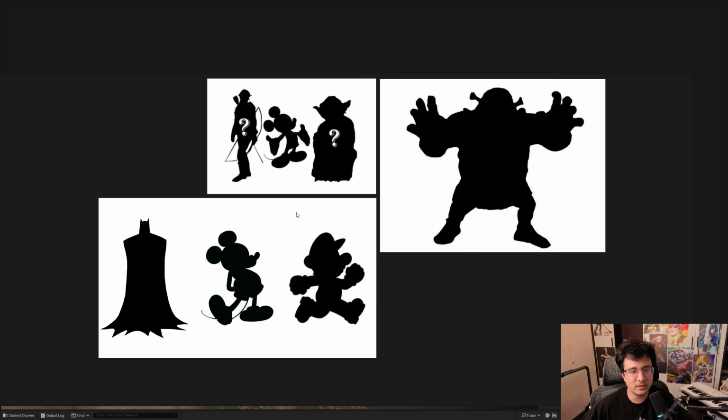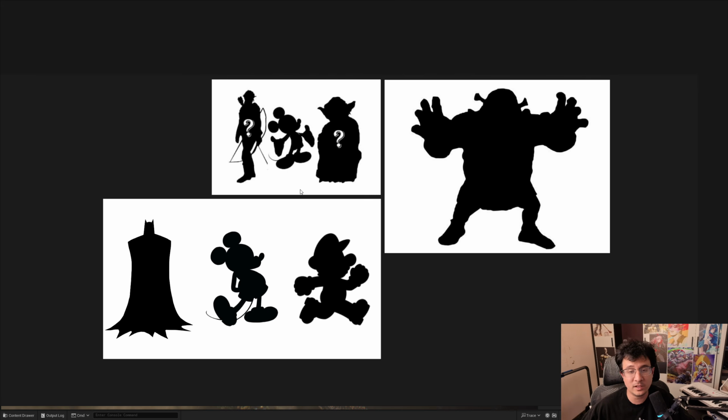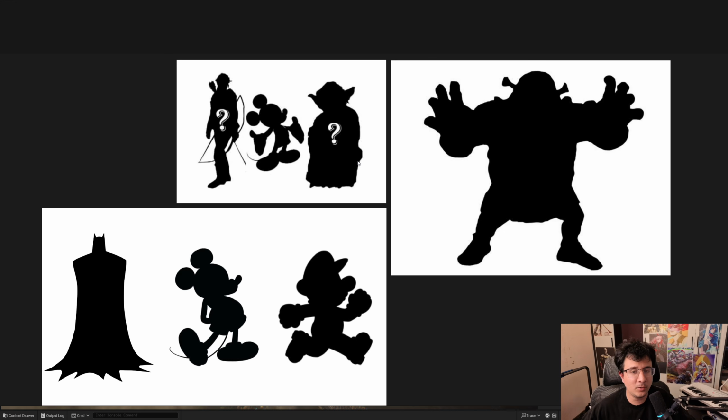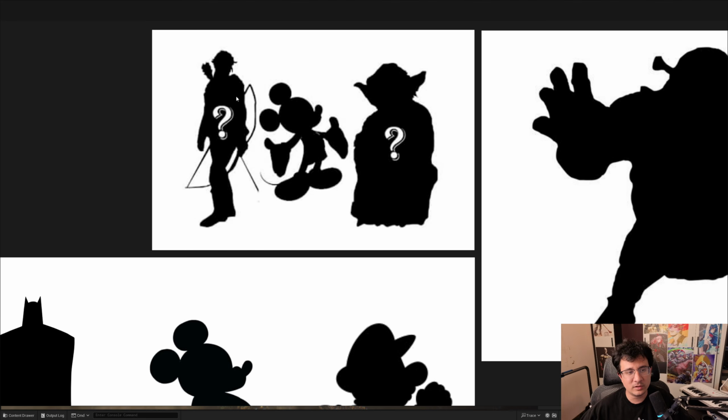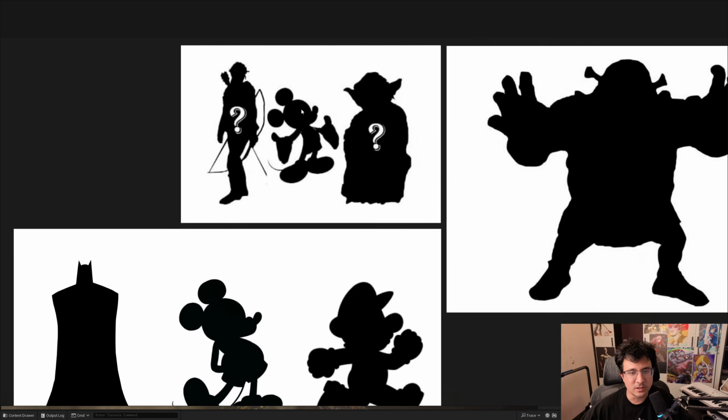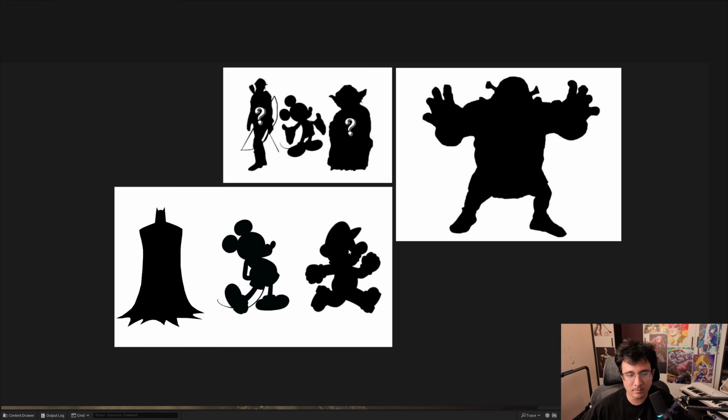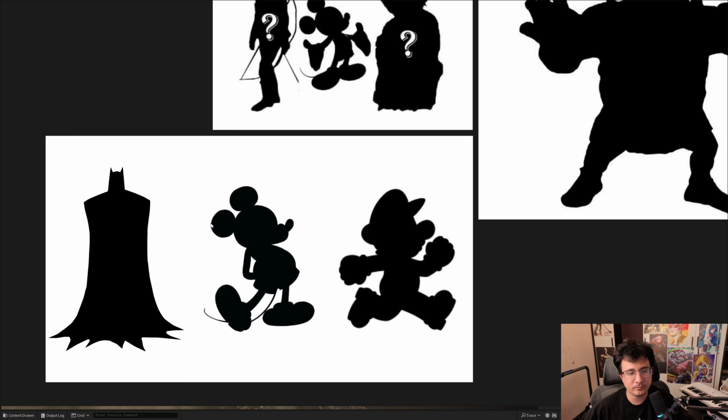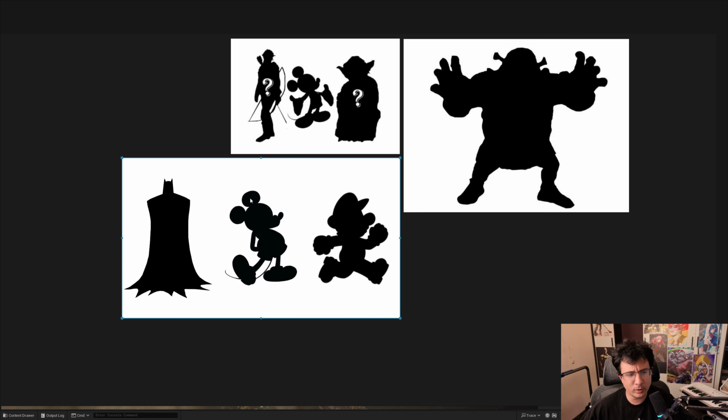These are all silhouettes from important characters that you will recognize no matter if they have detail or not. Do you see where I'm going with this? Even if you don't have any detail, your shapes need to be strong enough so that you have a good design. So what is this? Obviously, this is Link, this is Mickey Mouse, this is Yoda, this is Shrek, Mario, Mickey Mouse again. Even in different poses, you can definitely understand why this looks like the way it does. So what will happen if we actually change the silhouette here?